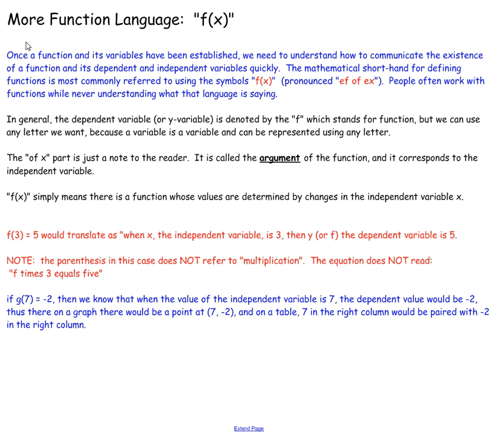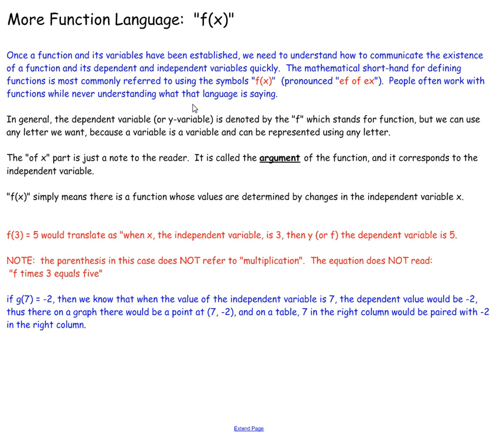Hello. Purpose of this video is to talk about the language of functions, specifically the thing you might have seen before, this language f of x. So just to briefly break it down, f of x is a shorthand notation, and it enables us to talk about a function and define the independent and dependent variables in just one clean statement. So when we see this language, we pronounce it f of x.